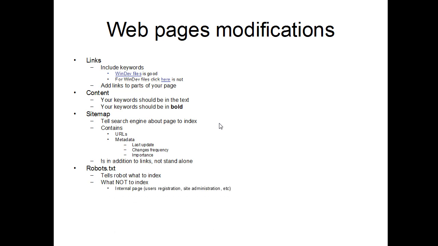Remember that in this you will want to tell the robot not to index your internal pages, user registration, site administration, and so on and so forth. Now, there are two ways of thinking about that problem. Either you want to put that information in the robot file and hope that the robot will not look at those pages, or you want to, as much as possible, make sure that these pages are completely invisible technically, so that the search engine will not be able to get to them. And for that, well, WebDev classic mode is a very good idea. So telling a robot there is a page there but don't look at it, for me it's always been something that I find a little, well, so-so.